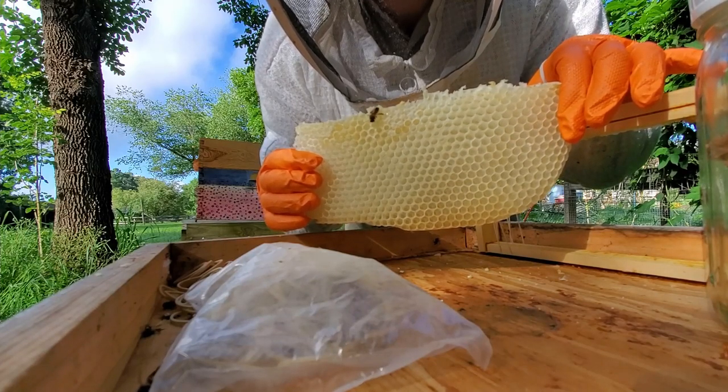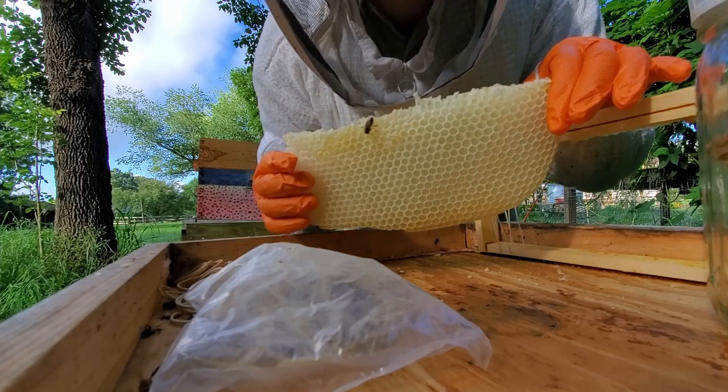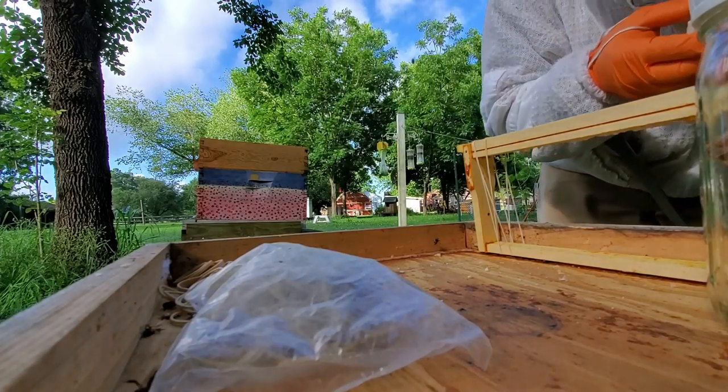There's two things that could be happening here. They're looking to lay drones because the cells are so big, or they're making bigger cells for honey production. Just keep that in mind when you're beekeeping.